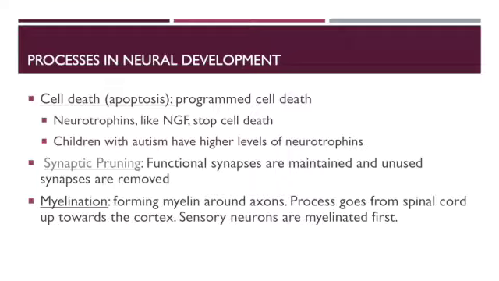In addition to removing cells you're not using, you also need to get rid of synapses you're not using. We call this process synaptic pruning, where you keep the functional synapses, but any synapses that aren't getting stimulated don't get kept, and they will regress or disappear. And then lastly, we need myelination. Remember, myelin helps to speed up electrical signaling and make it more consistent. Myelin forming along axons starts from the spinal cord first, and then it works its way up, and your sensory neurons are also myelinated first.